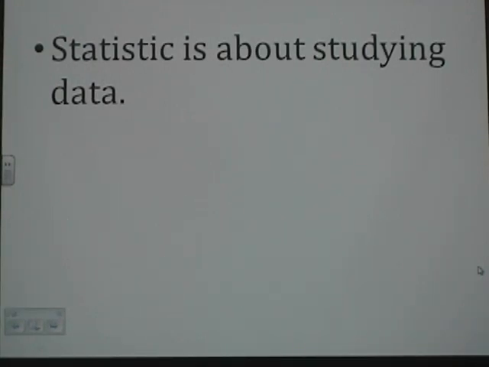All right, so now, first, statistics is about studying data, right? Once again, as I mentioned earlier, the world around you is all about data. Whatever you're trying to make a conclusion on, you always need some sort of data to back up your conclusion. That is your proof. That is your evidential support. So statistics here is about studying data.